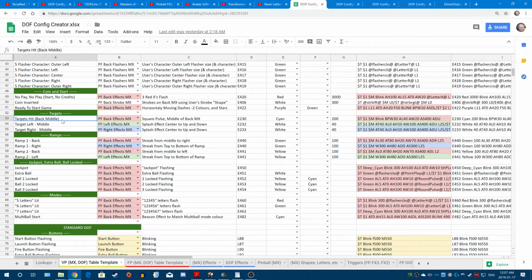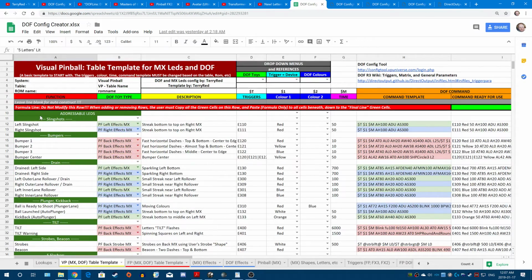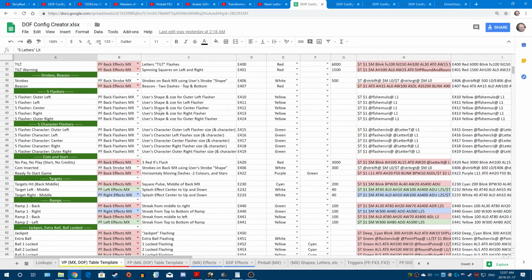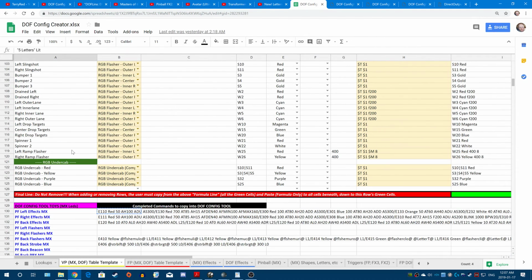Then targets, like drop targets on the left side, right side, or back. Ramp effects. Words, like jackpot, extra ball, ball one locked, and longer words that have a lot more letters. The top half here is all addressable LED stuff, and down here is all standard DOF stuff.